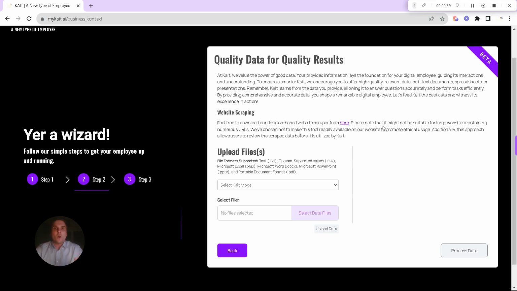So I don't want to say at this point that you should upload X, Y, or Z file. That is not the point. The point here is to explain to you fundamentally how this mode operates, and that the data you provide for your agent is the context on which that agent will be trained. So if you're trying to create a customer service agent and you are not providing that agent with data that's going to be relevant for them to be able to answer questions or help your customers or prospects, then you shouldn't expect your agent to be all that valuable or all that helpful in being able to do so.